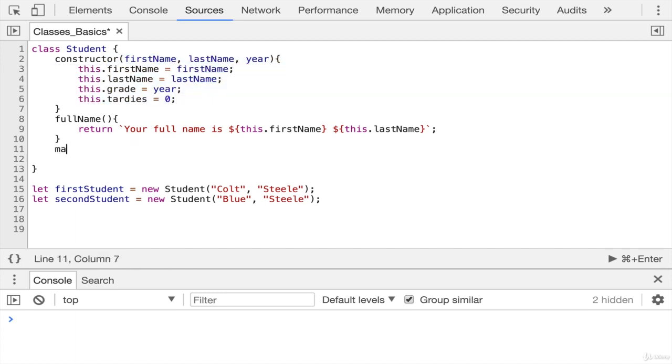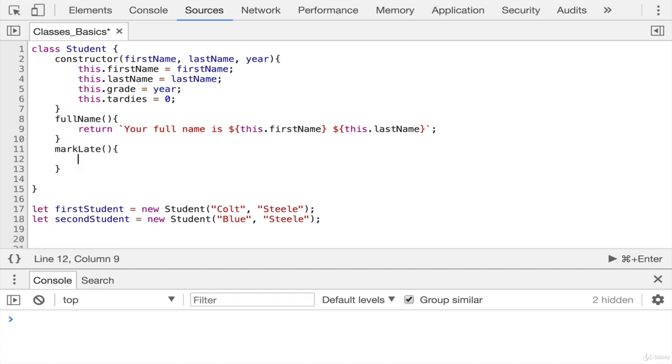But now we're going to have a method called markLate. And all that it does is it adds 1 to tardies. So we need to access this.tardies, which is referencing the individual student, the instance, his or her tardies. And I'm just going to do plus equal 1 like that. So that updates it.